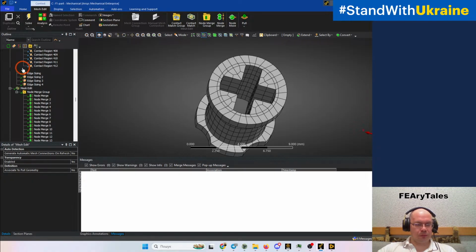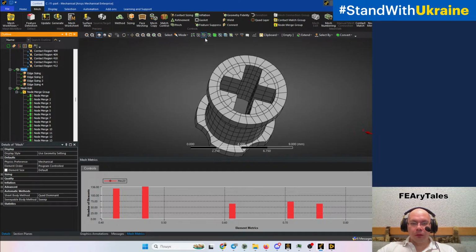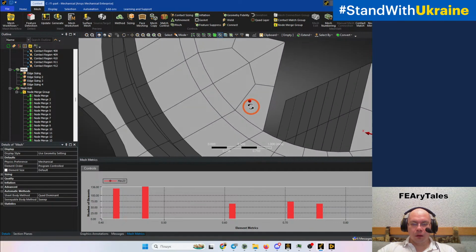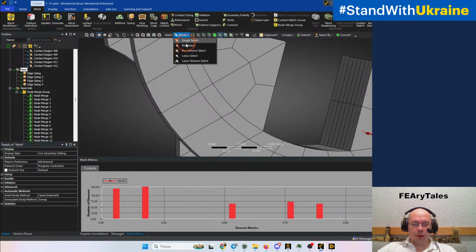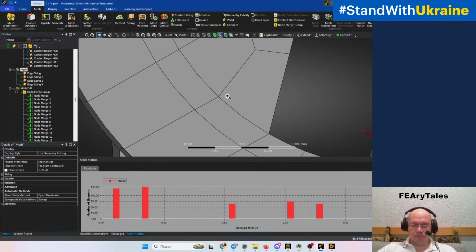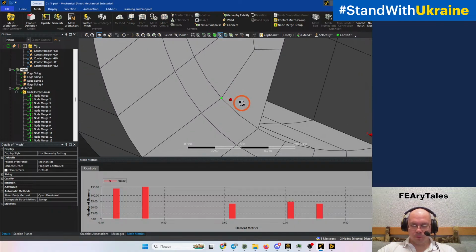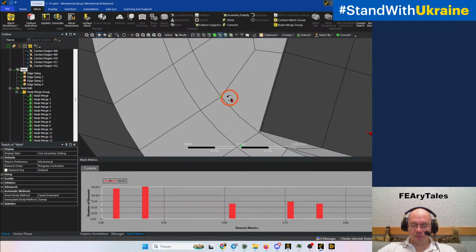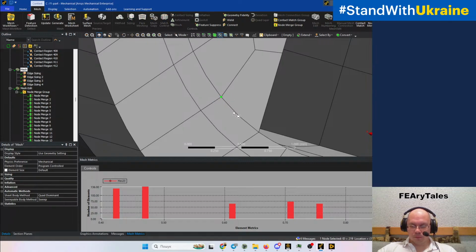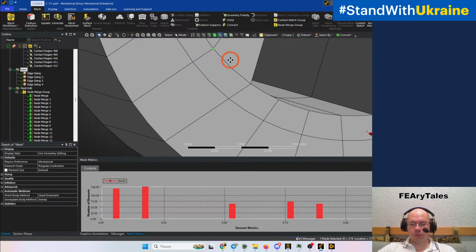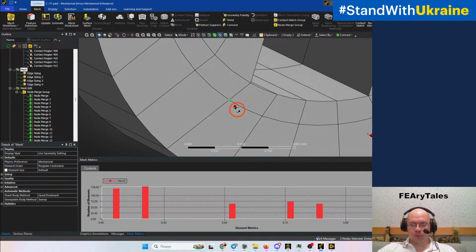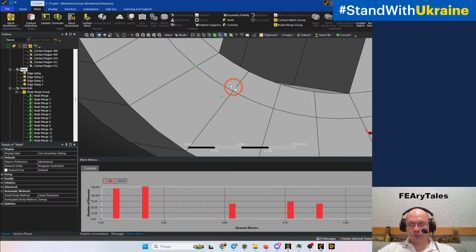Just a moment. One node. Two nodes. One node. Okay, it's merged. That's good.